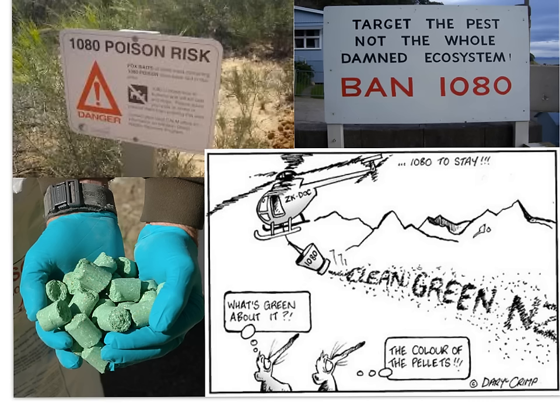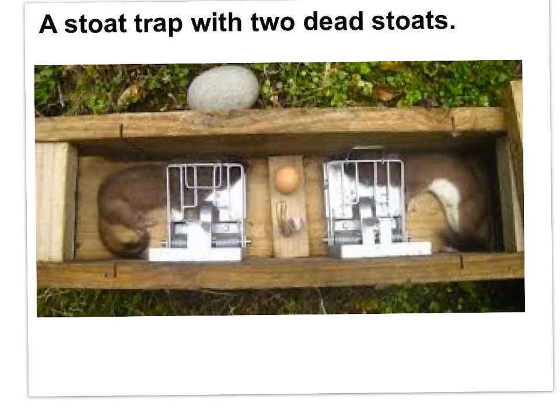The Department of Conservation puts up signs warning of the use of poison, and others put up signs making an argument against the poison. Political cartoonists make fun of the idea that removing the stoat is a green action by spreading poison. Stoats are difficult to control since they are bait-shy, trap-wary, and have a high birth rate. The trap, known as a stoat tunnel, is a wooden box with a small entrance. The bait is an egg, and a metal trap kills the stoat. Ethical questions arise: should we be concerned about killing stoats? Is there any real probability of eliminating stoats altogether? Is the money spent worth the gain in biodiversity? Alternatives include predator-proof fences and methods of restricting stoat breeding.